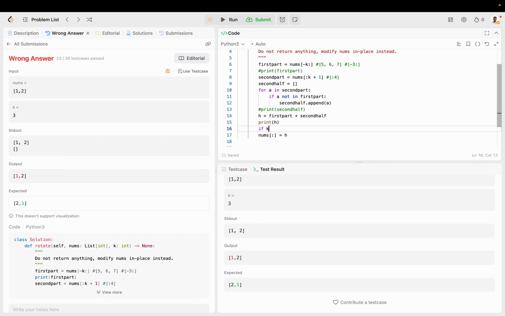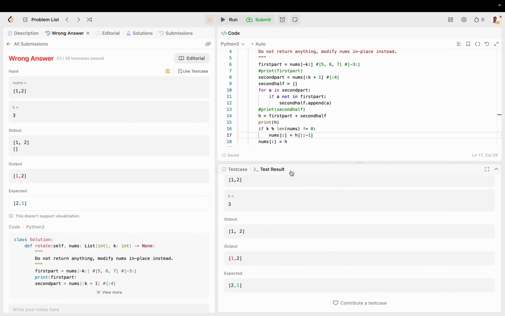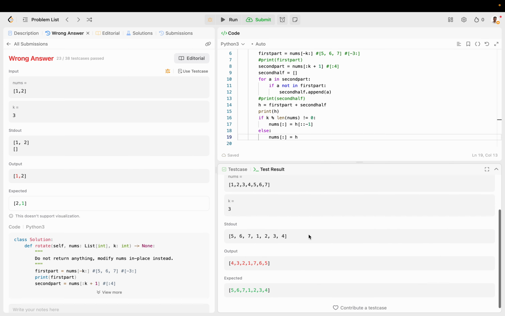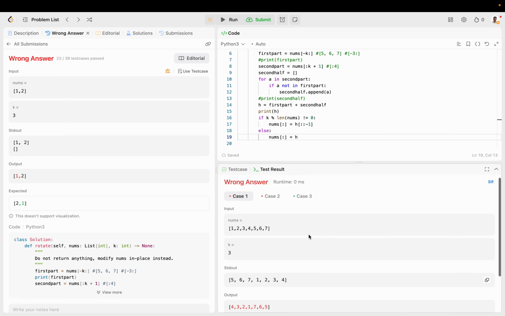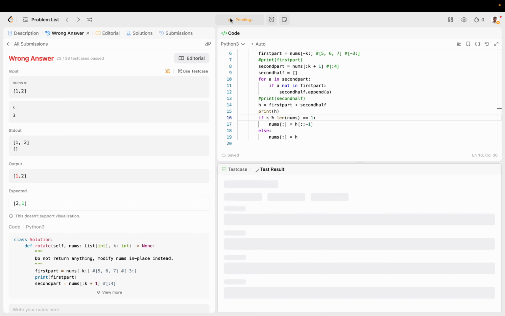So if k modulo length of nums is not equal to 0, nums, reassign it to reversed H. That's weird. Why is reversed H still giving the same thing? Else, okay. Equal to 1 maybe?